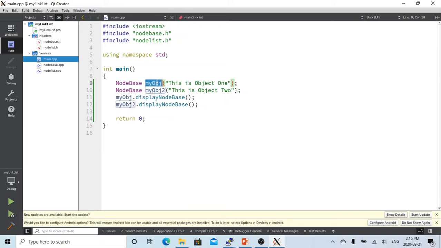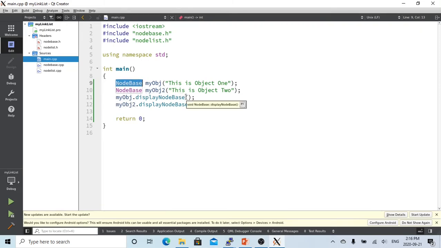Or this is an elder brother, this is a younger brother, how can we get from the elder brother to the younger brother? In order to do this, currently this node base is a basic object.